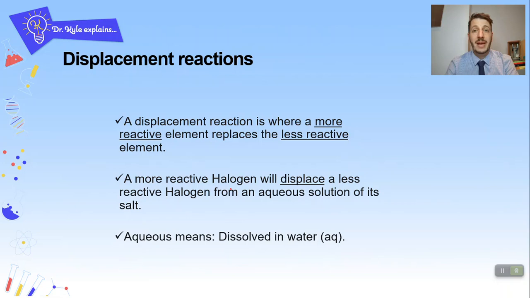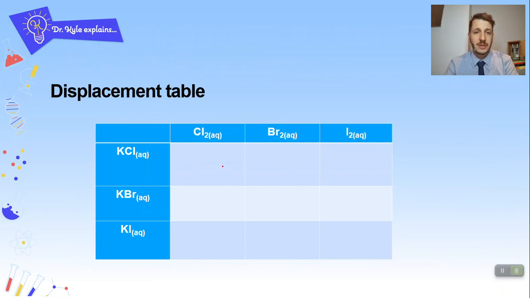And so if you put a halogen, like chlorine for example, dissolve it in water, it would be chlorine, and then you would put this little symbol next to it, aqueous, to show that it's been dissolved in water. So let's have a look at some examples here. What I'd like you to do is just briefly copy out this table where we've got chlorine aqueous, bromine aqueous, and iodine aqueous. And then we have some salts of potassium chloride, potassium bromide, and potassium iodide, all aqueous salts. And what I want you to do is very quickly just write in whether you think there is a reaction or not a reaction.